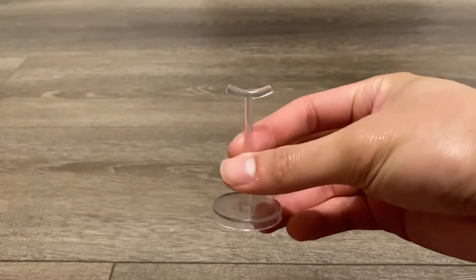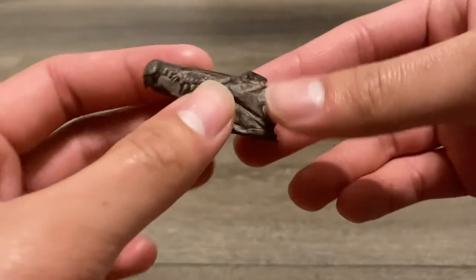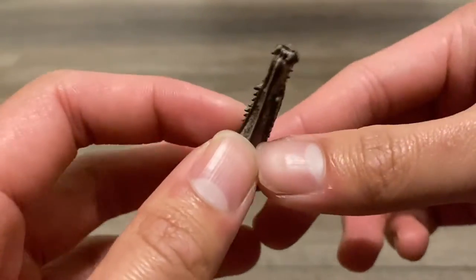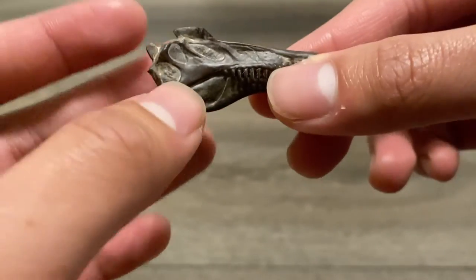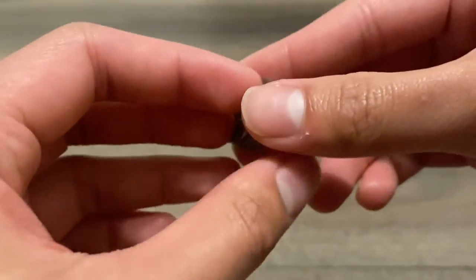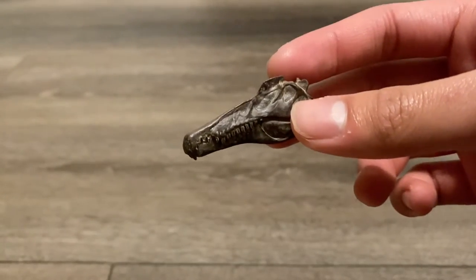You get two accessories. One is the acrylic stand to help it balance in case it warps over time. The second one is this neat-looking Spinosaurus skull. I really like how this is sculpted — you can see all the conical teeth, the tooth notches, the skull openings — though I would have preferred a prehistoric fish accessory, something like an Oncopristus or a Mausonia.